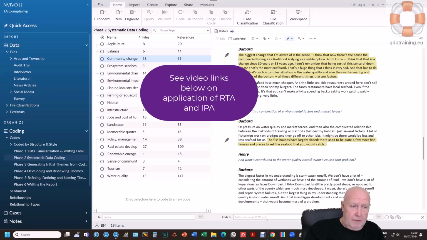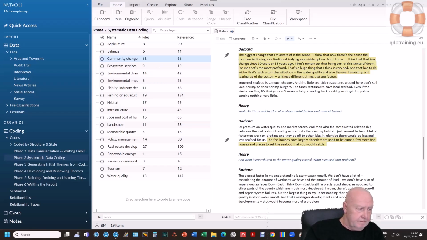And you can download a copy of this modified file if you want. We'll put the link below, in the comments, or in the description, should I say. So this one is modified for the 6 stages of Brown and Clark reflexive thematic analysis. It's not about the method, it's about the process. This is version 14, by the way.